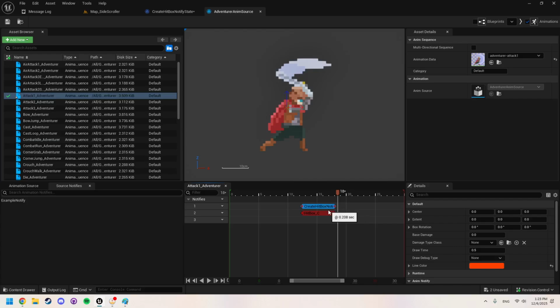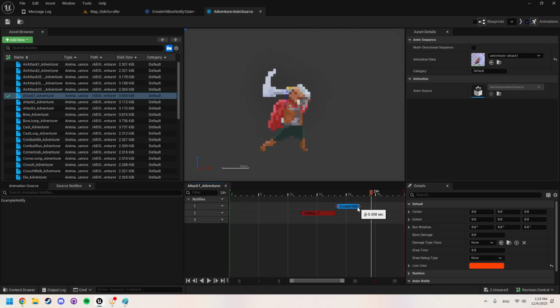Now, the convenient thing about this is we could actually add in multiple. So I could add in another hitbox, and maybe that's what I'll do here. We'll add in another hitbox for this final little up swipe. So I need to find where that ends. Kind of ends right here.